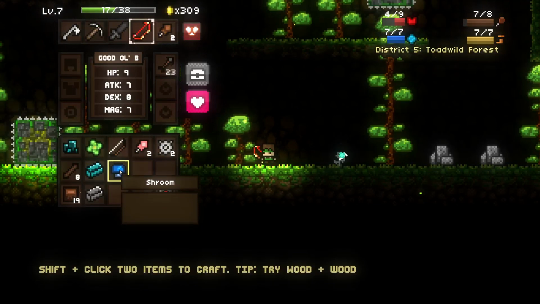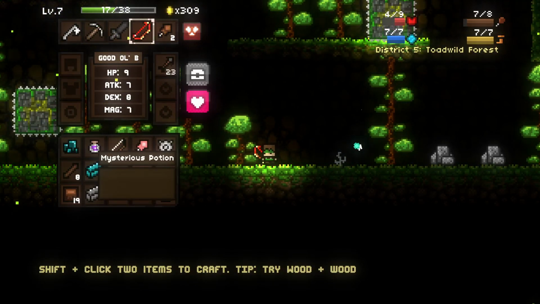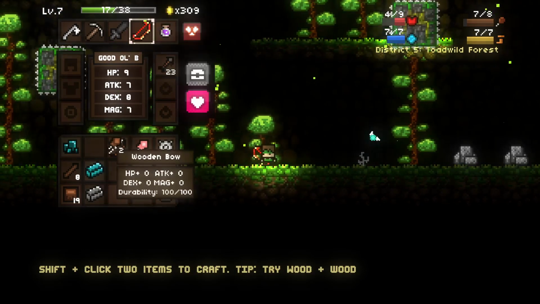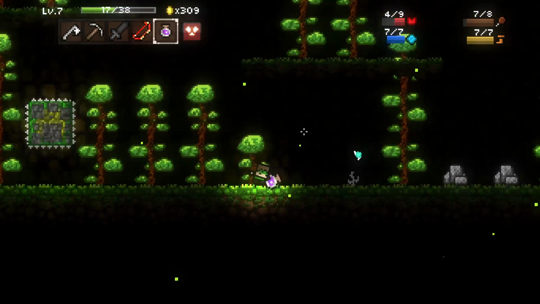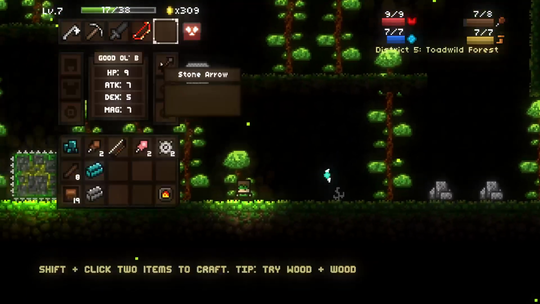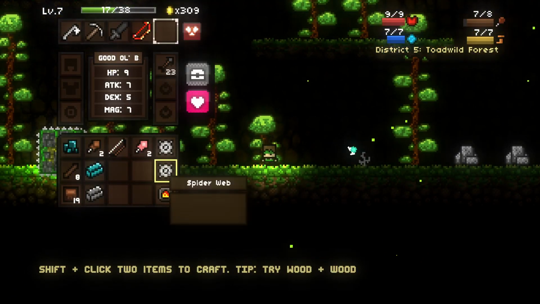See, so there's mushrooms. If you do a mushroom and an herb, it's a mysterious potion, so it could be a random effect. So this could potentially hurt us. See, it was nice. Someone healed us, but it's always a chance it could poison you, which has happened to me plenty of times, so you want to watch out.